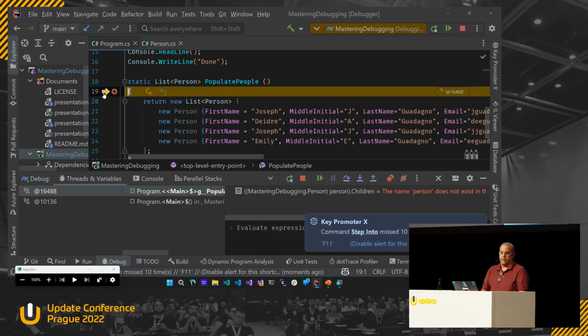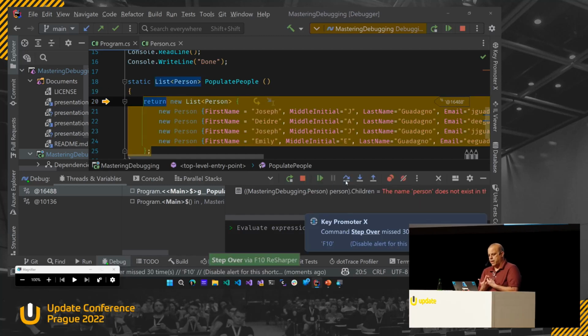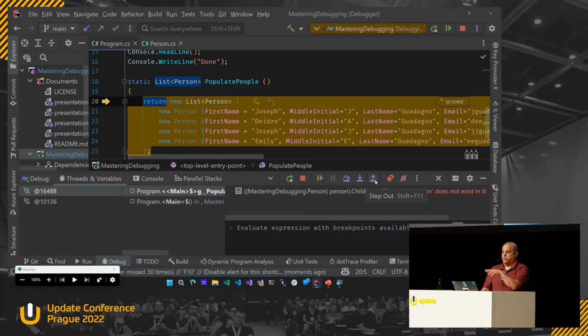As you see, the little yellow indicator came here, and there's a line here. I can choose step over, and then when I look at this method, it's like, oh, everything looks good, we should be good to go. I can either continue to step over, or I can step out, like those 3 guys are doing.